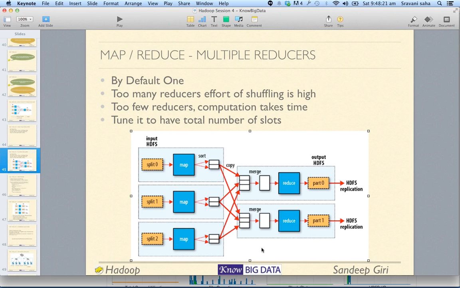Now, multiple reducers is an idea which is quite simple to do in the case of normal Java MapReduce, because each reducer is given key value pairs. But in the case of a streaming job, that is a little difficult to do, because the input the streaming reducer gets is the whole input, which is sorted by the key.